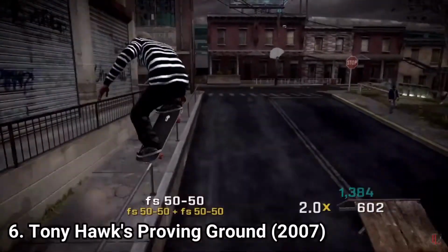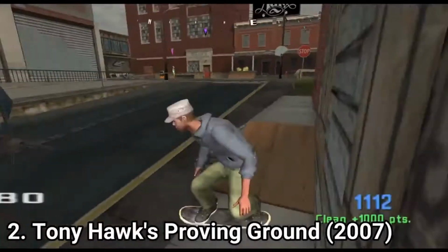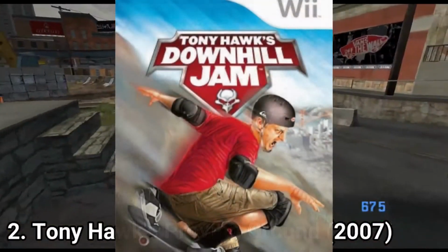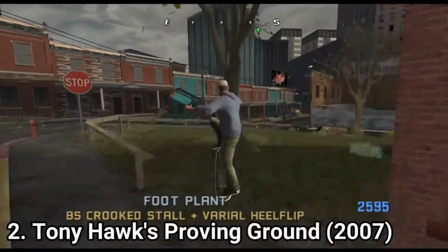Also, Proving Ground is the last great Tony Hawk game. After this game, the franchise went downhill. No, not this sort of downhill. The sad way of going downhill.